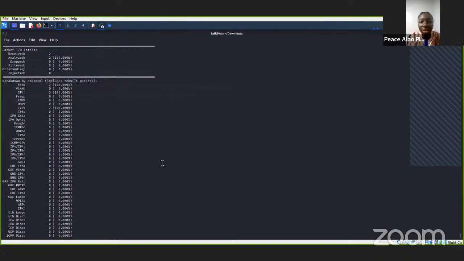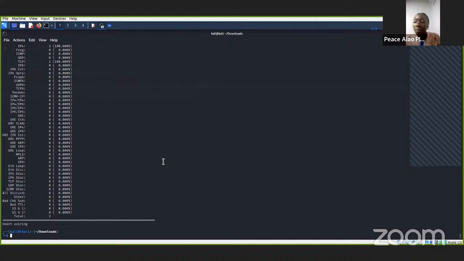So, like Sylvia actually mentioned, Snort is an intrusion prevention system. It helps us to detect any type of files at all, and then it helps to drop malicious packets.